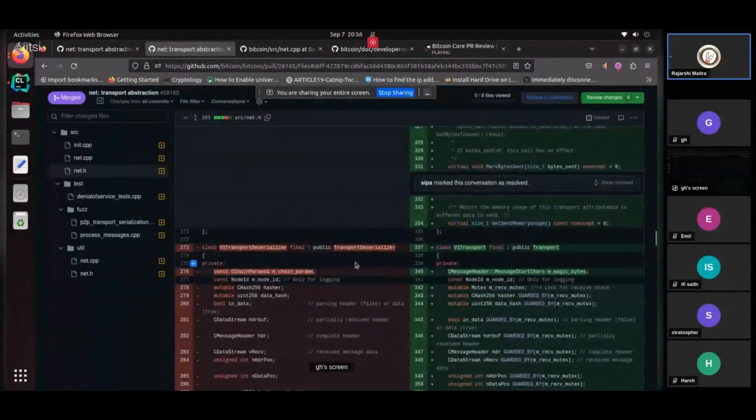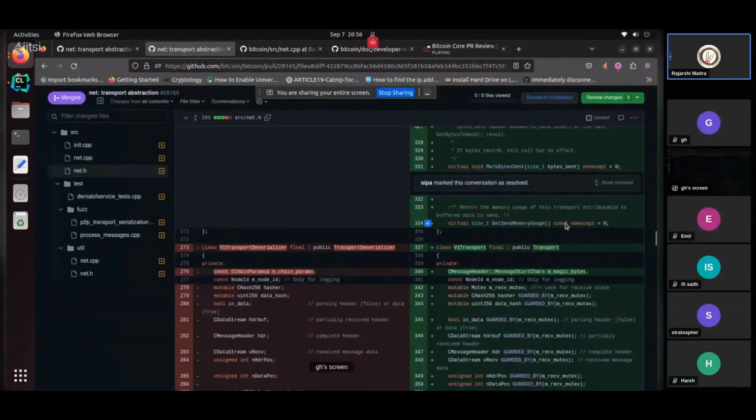And we have get send memory usage. I guess it returns the memory usage of this transport attributable to buffered data to send. So it can find out the memory usage of a particular message and the send buffer. Whatever is in the send buffer, it will reserve that amount of space for it.